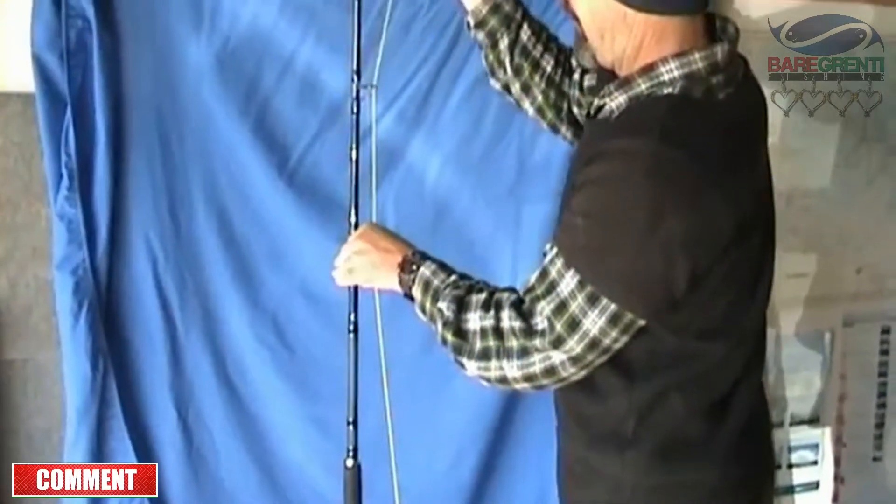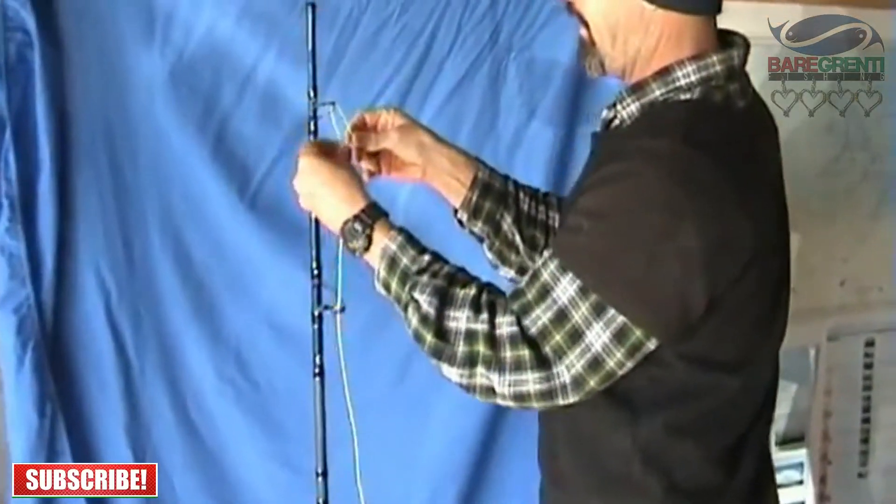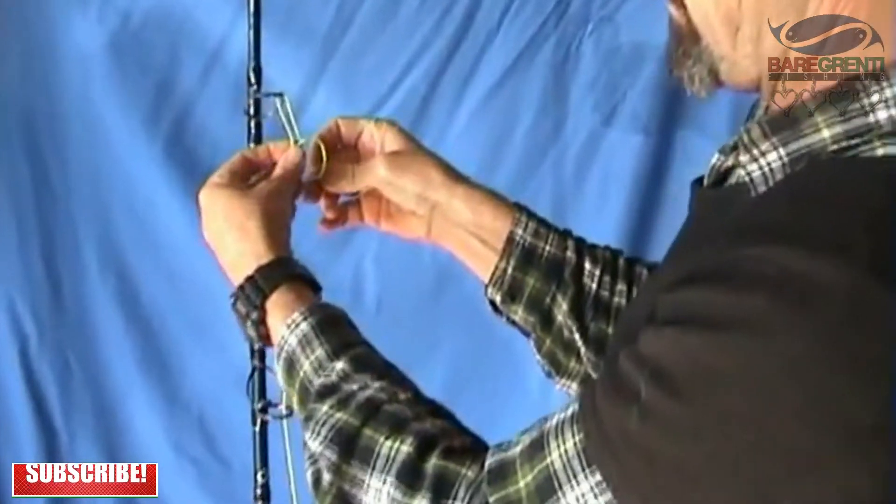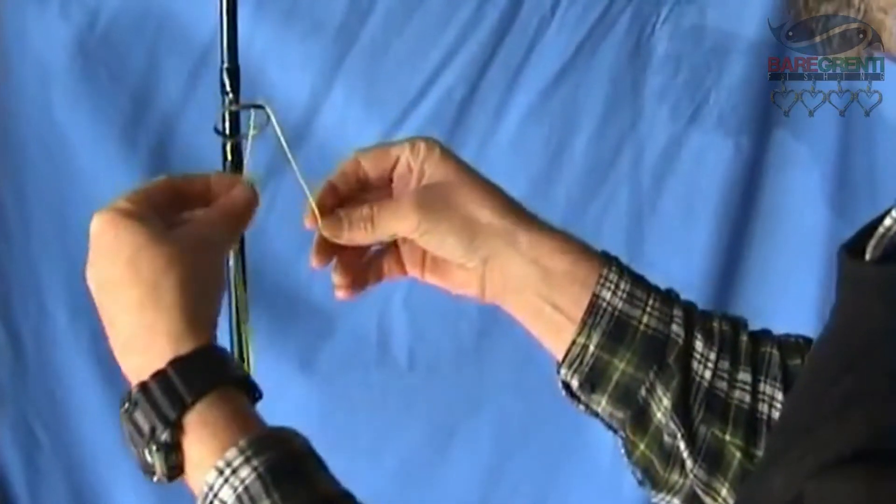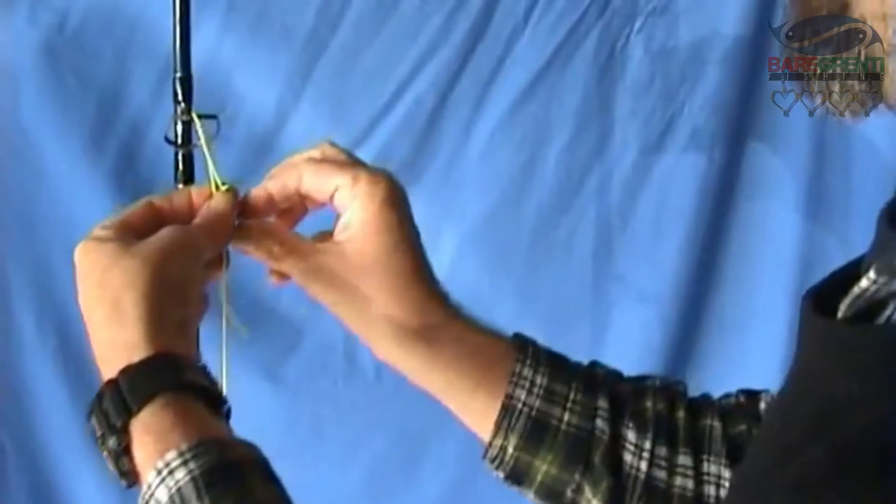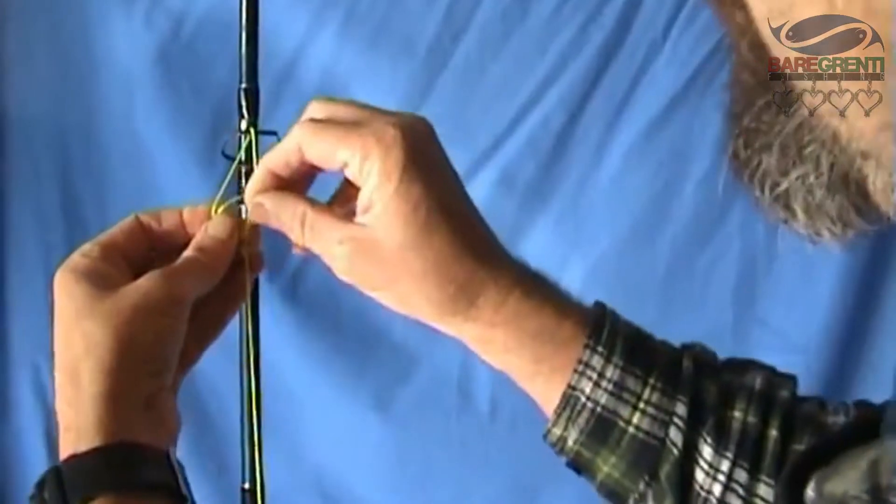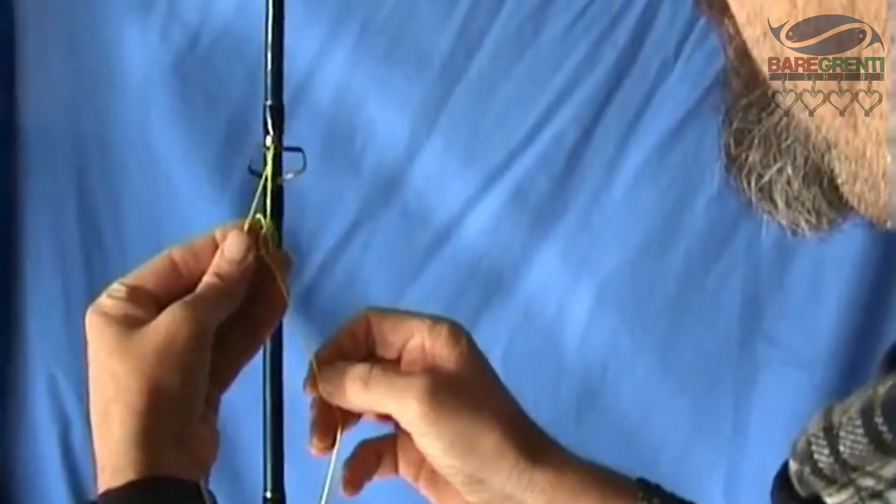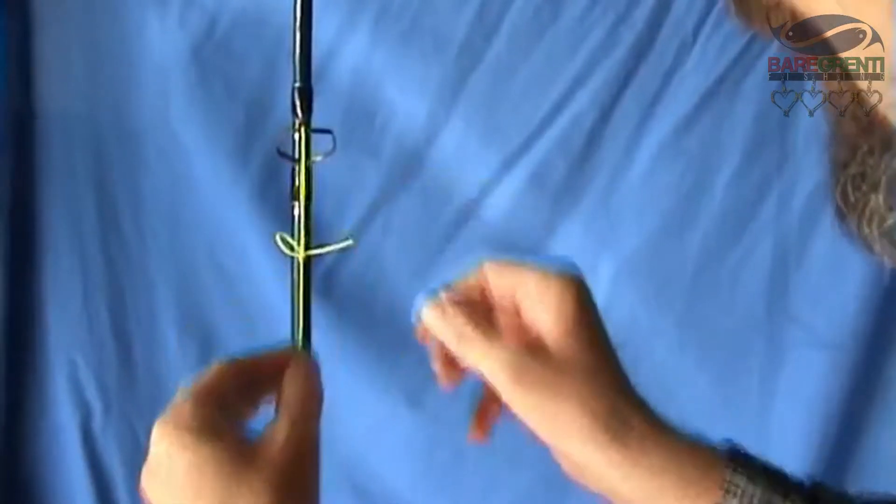Basically pull your line up through the eye. I'm going to put a bowline knot in here with an easy release. So what I've essentially done here, do a loop. Bring your line in through the loop around the back and just put your little loop in there. Pull it up tight and you've got a quick release on there. When you want to release the line, pull that up.